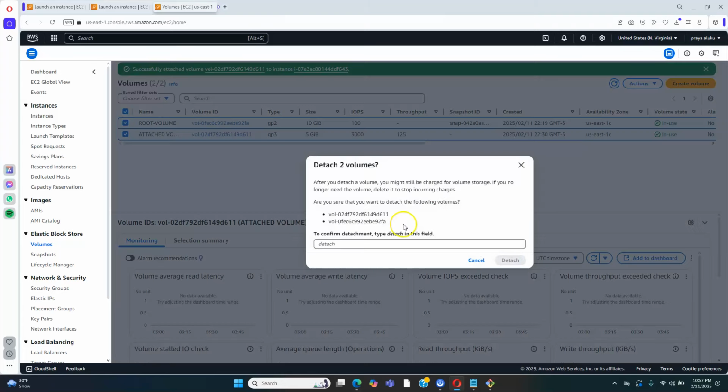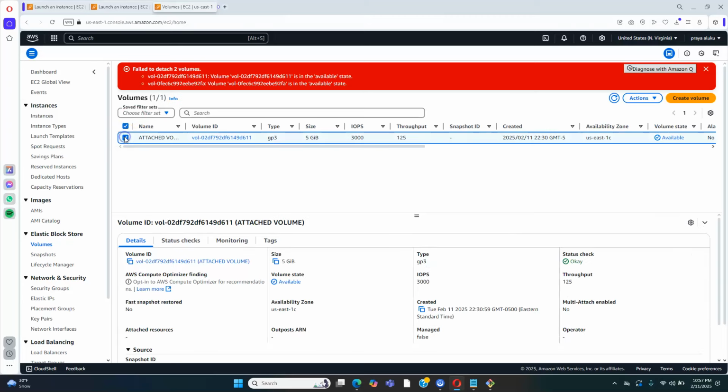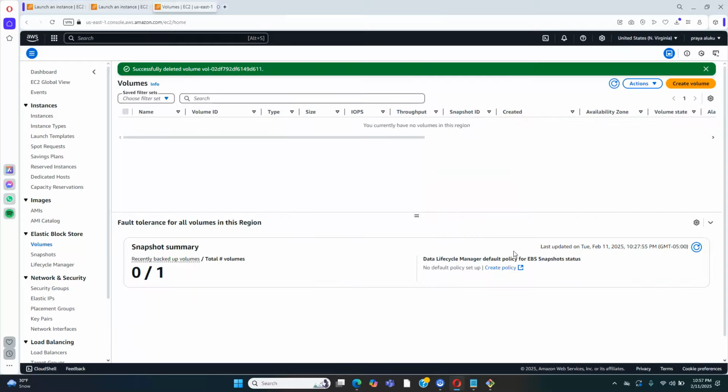Click on it. To confirm detachment, type detach. Then detach. We try to refresh the page. We click this one, and then you click on delete volume. It's done.